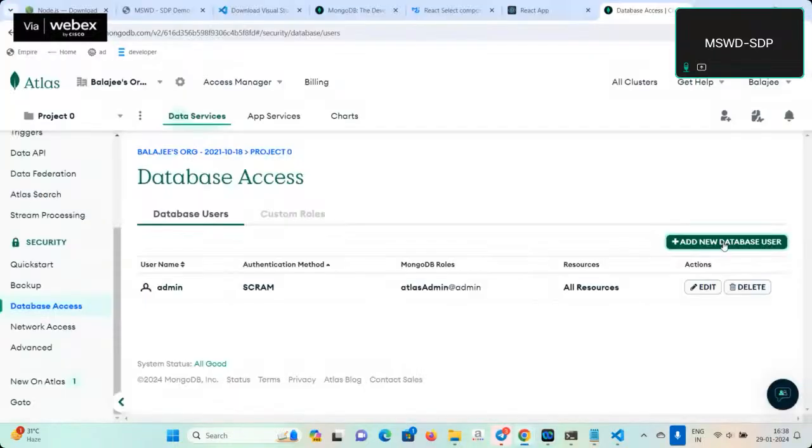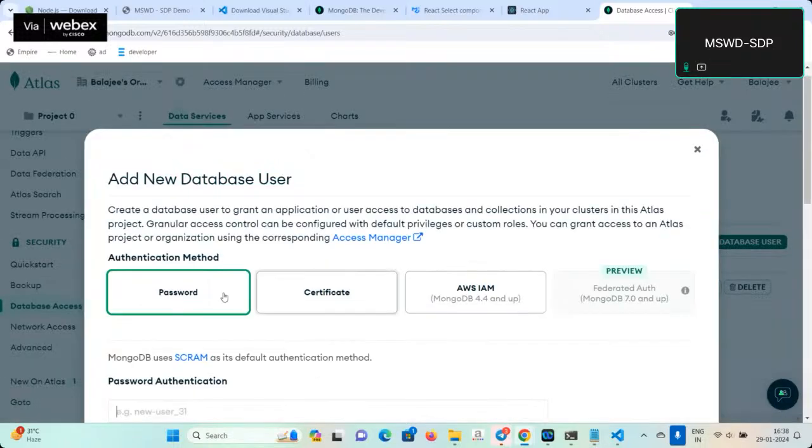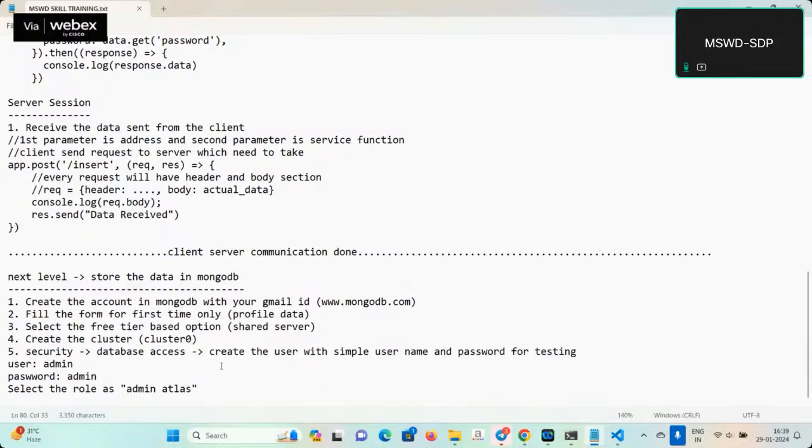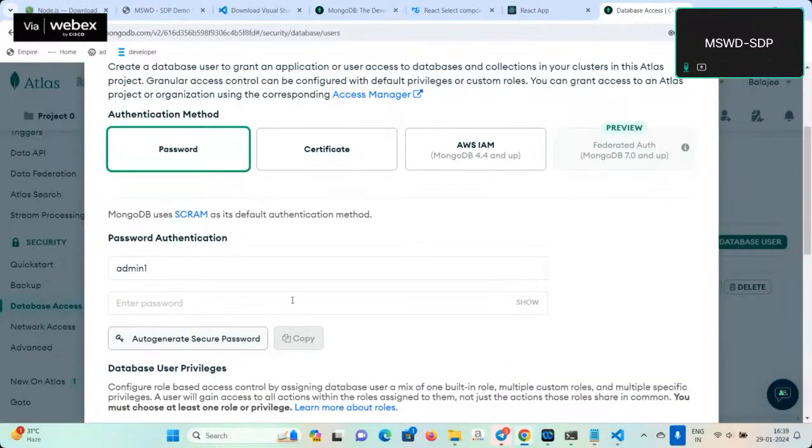One more user I will create. Add new database user, password based only I'm creating. Already I'm having admin, so I will create admin 1 better. I will give admin 1 and password admin 1. Same password given, see, show password, admin 1 I given.